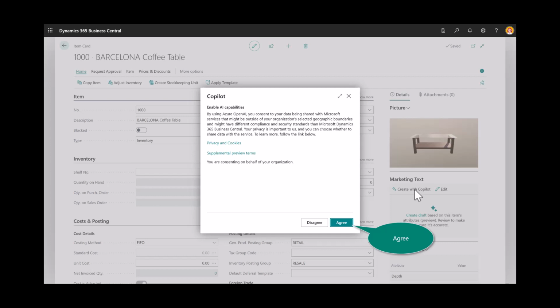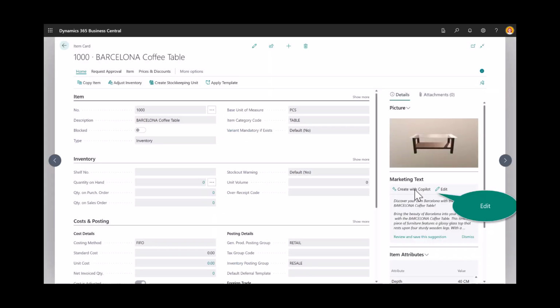Now, since I'm the first time in this particular tenant, I am prompted with a warning and make sure I understand the preview terms. This is also most likely for an administrative user, and they will control whether or not this feature is available. If they're not an admin, this screen will be displayed slightly differently, and it'll guide the user to contact the admin into turning it on.